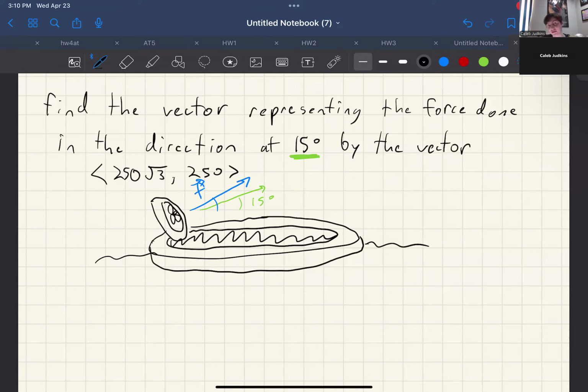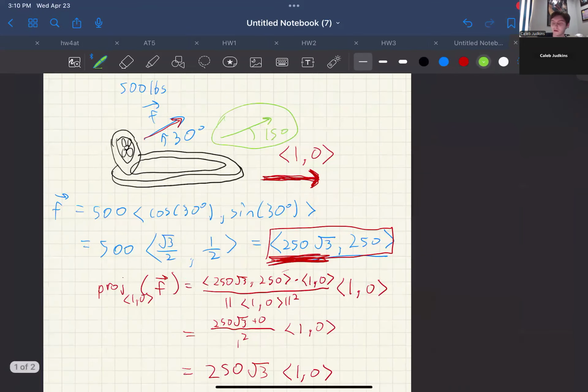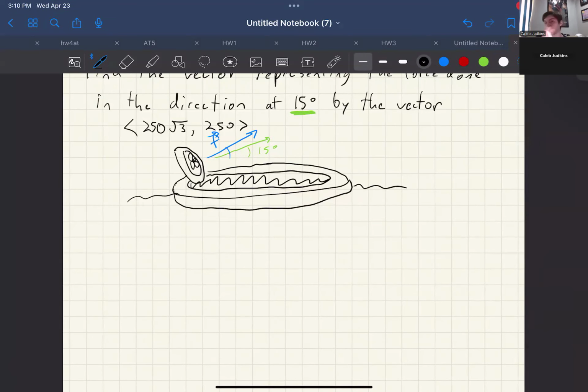causing in that direction? So this is a different problem than before because with the previous example, we just wanted the horizontal component. But now this is some magical new vector that's saying, okay, how much is it causing in this direction? So this is forcing us to use this projection notion. We're just projecting the blue one onto the green one.